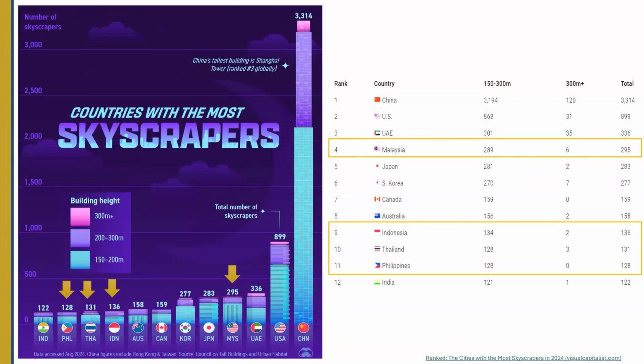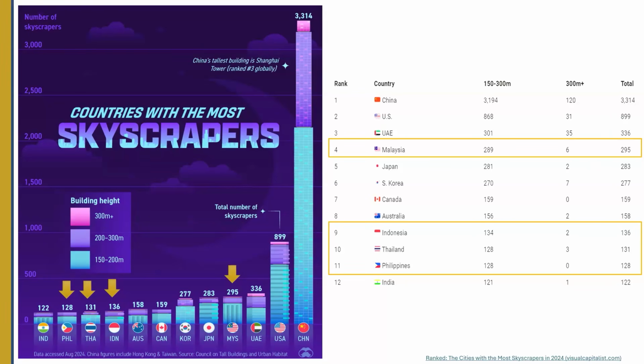But these are where most of us in the ASEAN region are, where things are now happening or have happened, and most of the tall buildings are actually in these cities. Bangkok is one of them. Out of these in Thailand, almost all of them are in Bangkok. But look at this range. In the Philippines, there are 0 buildings of 300 plus, but there are 128 buildings in the first range.